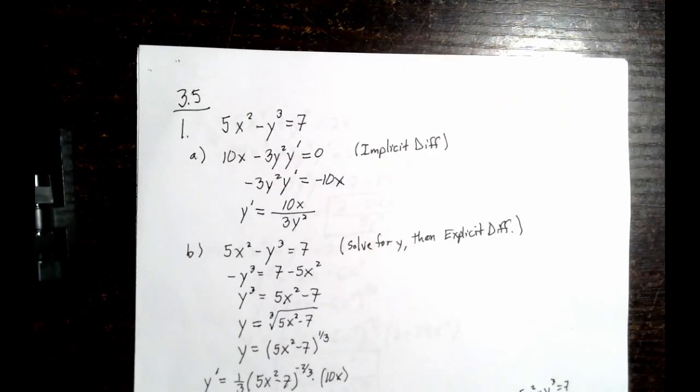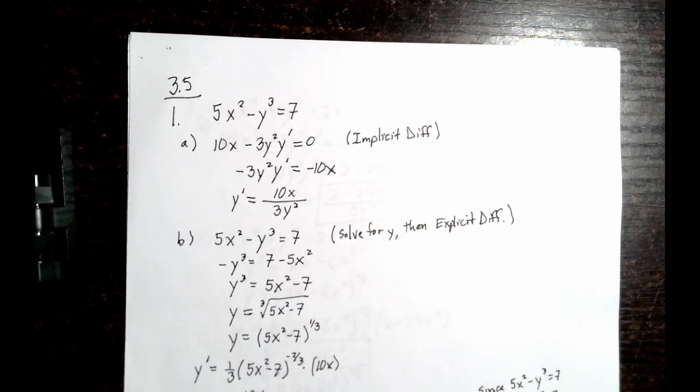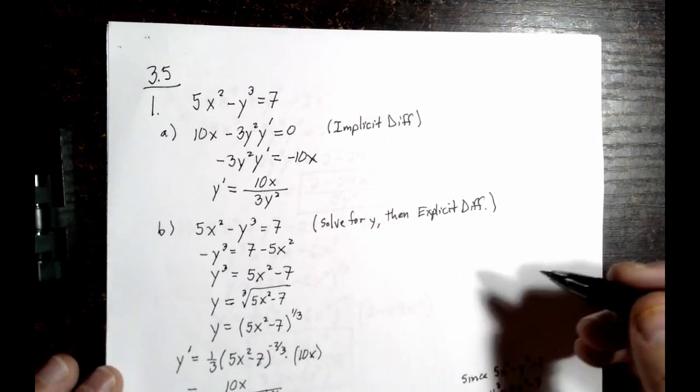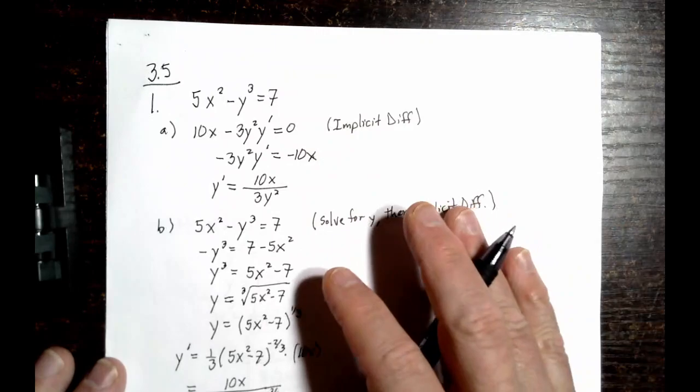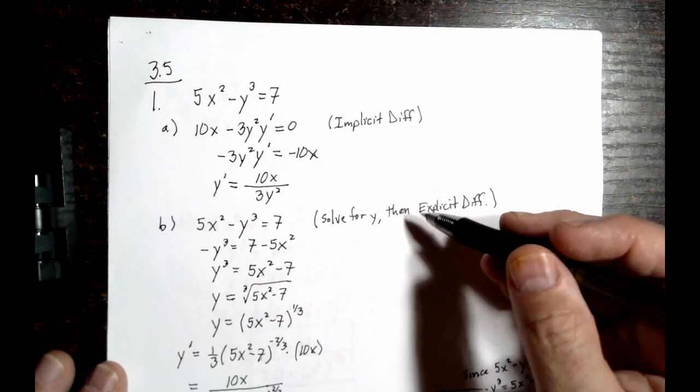Alright, now in 3.5 I'm not going to do the WebAssign questions in the order that they're found in your homework, but if you go to your notes on Canvas file, it's in the proper order. I'm going to do problems in groups of types of problems. So the first type of problem are questions 1, 2, and 3.